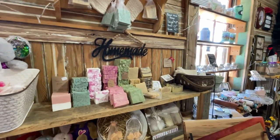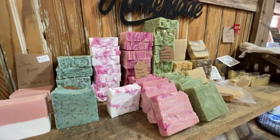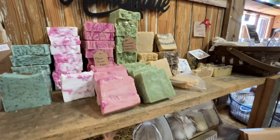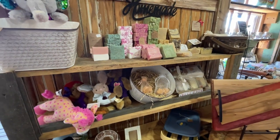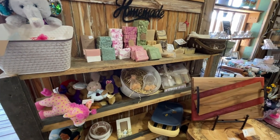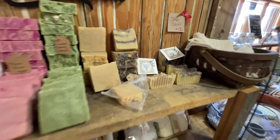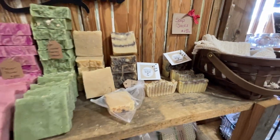From April's farm. She's my business partner. She actually went out, milked her goats, and turned it into soap. Isn't that awesome? Whoa. And then some of them are shea butter. So the shea butter ones are made with that instead of milk from a goat. But it depends on what kind of finish you want. The goat's more of a squeaky finish, where the shea butter is more of a silky finish.